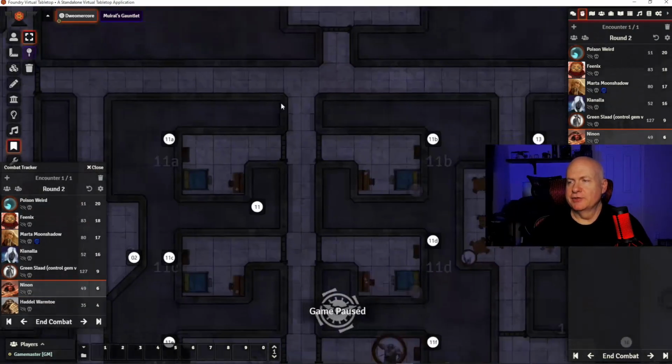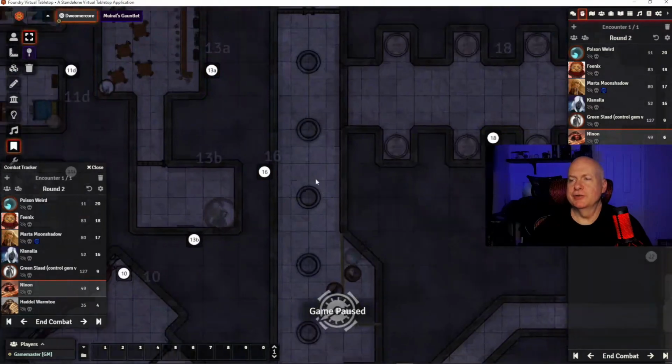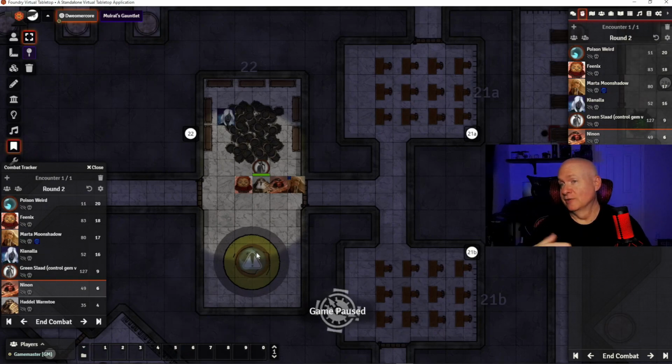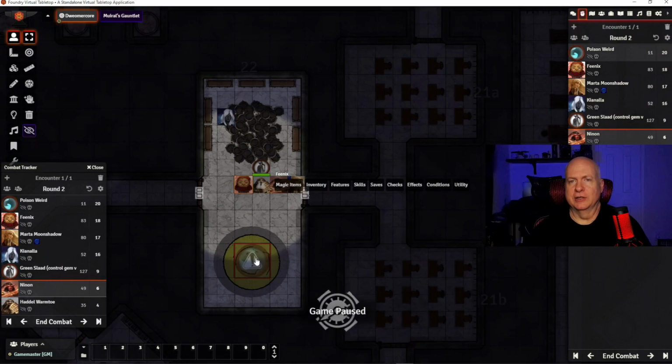Every player in here, let's see. Let's find our players. And this is my test server. I had downloaded a backup here. So some of these things are not working 100%. That's not Foundry's fault. That's the backup from my online server. And I didn't bother messing with it. This is just what I do if something happens, we can't log into the online server. I set up so I can pull them in. But, if they're still in combat with this poison weird, here he is.